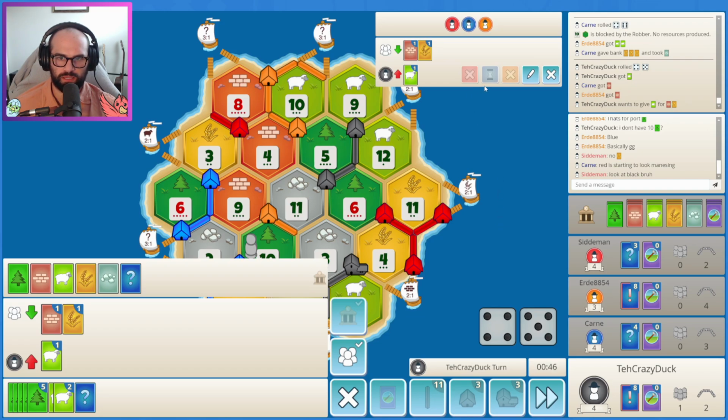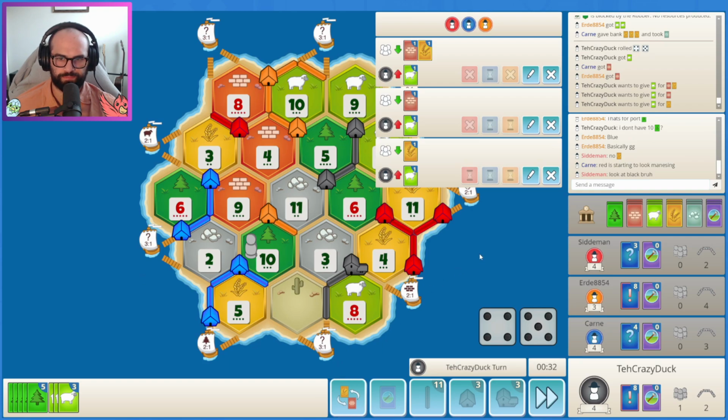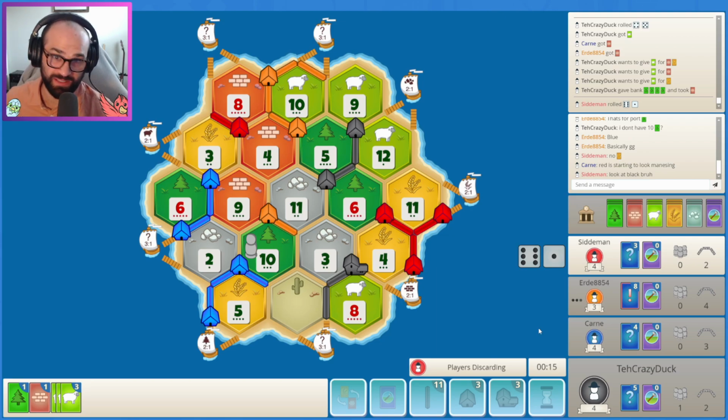Anyone want to counter? Anyone looking for sheep? Sheep for brick. Sheep for wheat. Give it a shot. Blue's not doing anything. We're going to give it a second. I'm impatient. Let's keep progressing. Didn't 7 out. Good trade in theory. Although we could get robbed for a brick, but that's okay. Not worried about it.